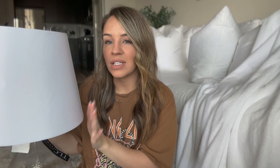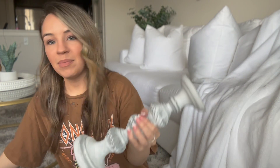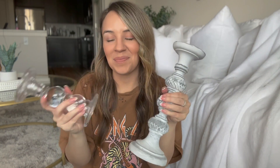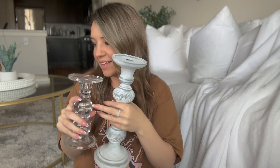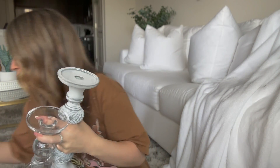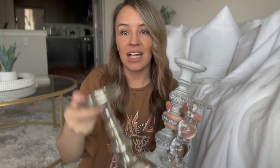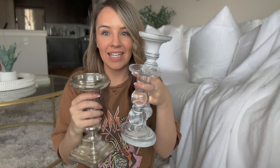I've kind of sat it over there and I really think I'm going to enjoy that. On the other side of the TV stand I'm going to do this like candlestick collage — I keep going back and forth on what to do over there. I picked up some different textured candlesticks. I got this one from Hobby Lobby and it was $24.99, 50% off. I also picked this one up — this one was $16.99, also 50% off. It's kind of tying in to one I already had that's silver and rustic, so we're going to see what all three look like together.